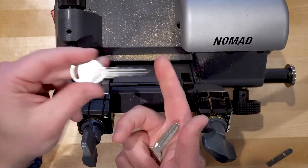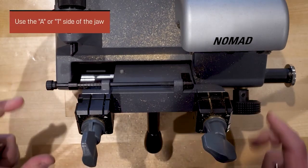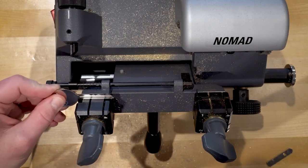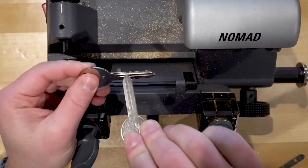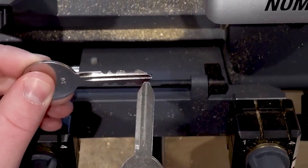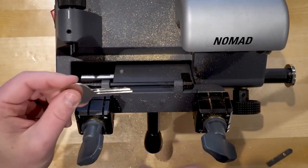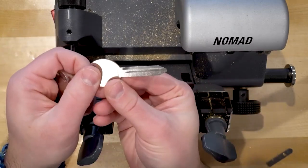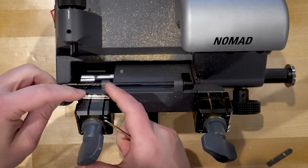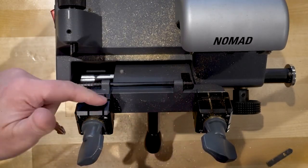I'm going to be using the Y159, the test key for it, and I'll be using side one — or side A as some machines call it. You put the key in the jaw on side one or A, and it sits on there really naturally, which is a great thing. We're setting it on this little ledge, on the big groove on the key. Even with the cuts there, there's still what I like to call enough meat on the bone to grip the key. Since this is a tip-stop key — meaning there's no shoulder — we're going to align it on the tip.